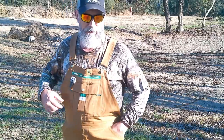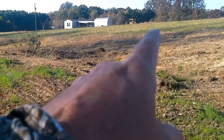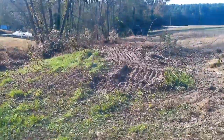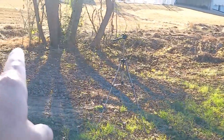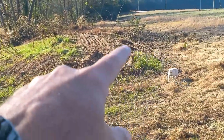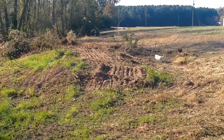But let me show you what I'm talking about. If we stand right here, and I think at this angle you can probably see, but you see how this comes down the hill here from that field, and then I tell you what, let me get more up on this hill. I think this is a better angle. There, you can kind of see that rise right there. Makes no sense. And then there's another one there. That ditch runs on the other side of that little hill right there, runs around. So it makes no sense why this hill's here. It looks like it was deliberately piled up there at one time, and it makes me wonder why, but I'm taking it down.